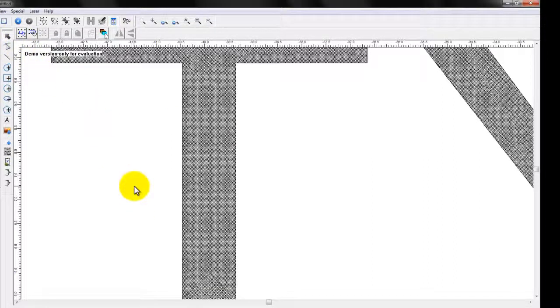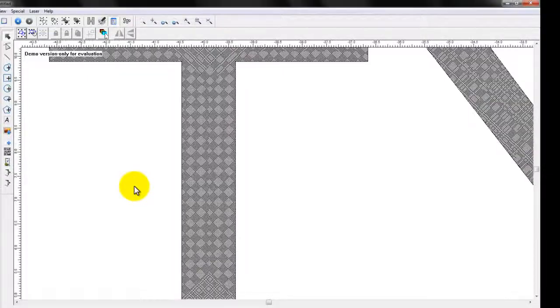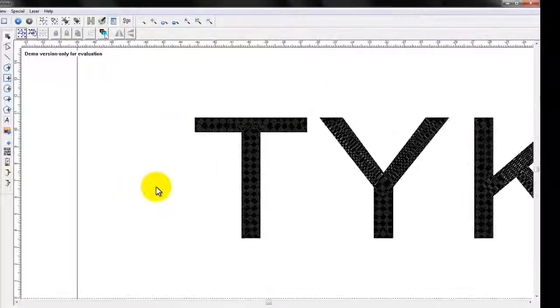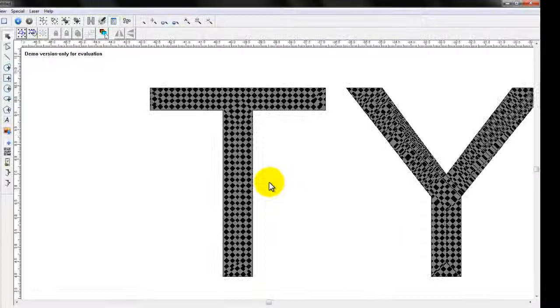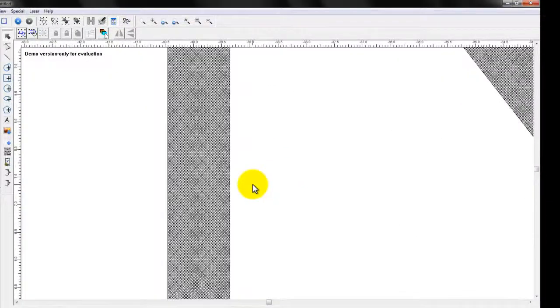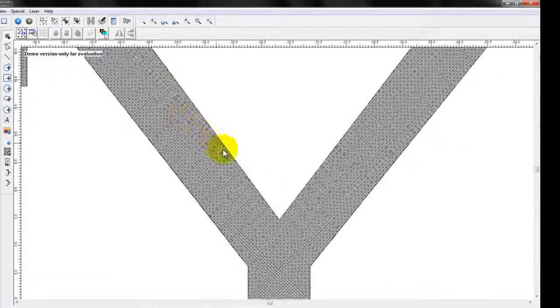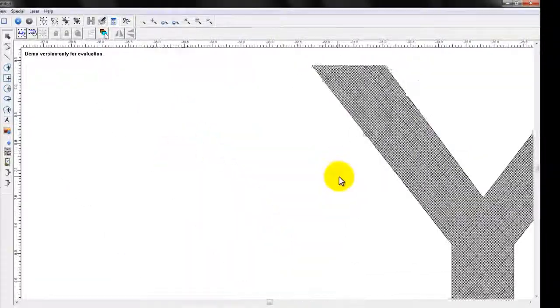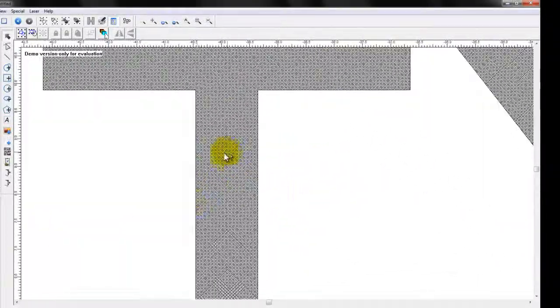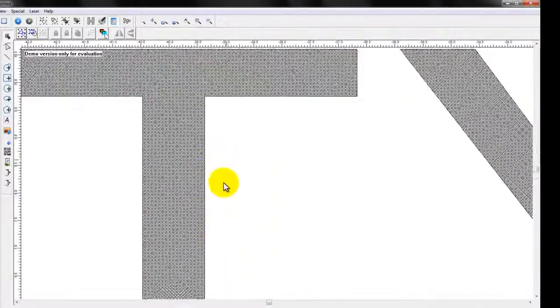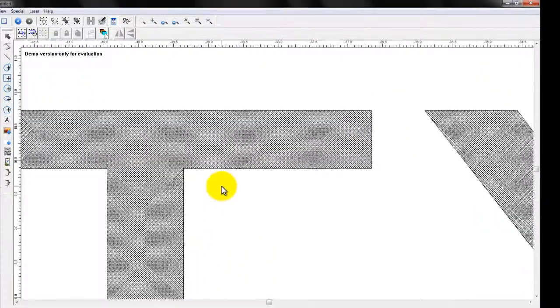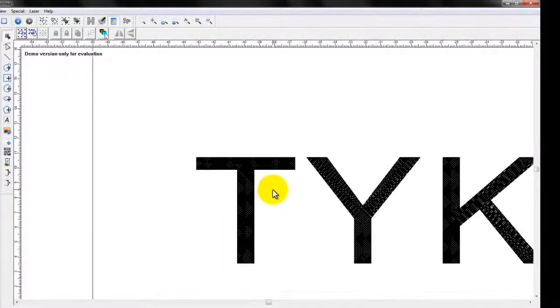If I'm using a mouse that has a scroll wheel, which is used to scroll up and down for pages, I can also use that to zoom in and out. Additionally, if I click and hold that zoom wheel, I can also zoom around. So it's very simple to move around and see your objects this way. I'll just use the scroll wheel again and zoom out.